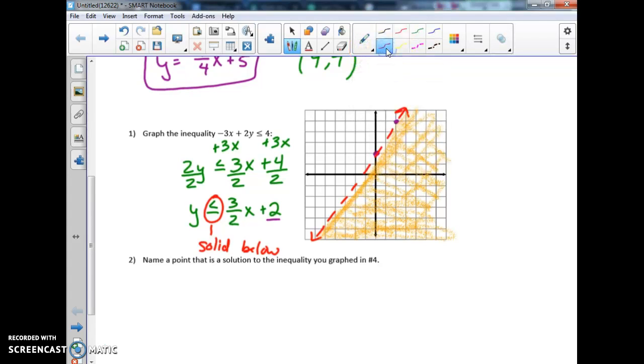I'm going to give you some examples. So this one works. That point is (3, 0). This point works. That point is 1, 2, 3, 4, 5, 3. This point down here works, which is (1, -3). So there's a lot of options. Anywhere in this shaded region will work.